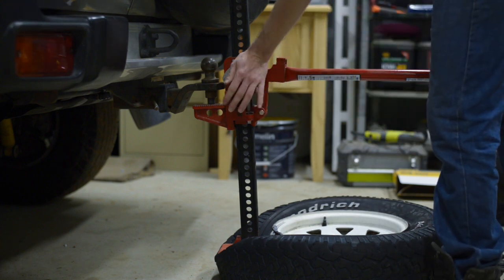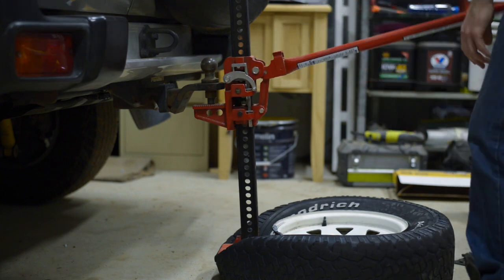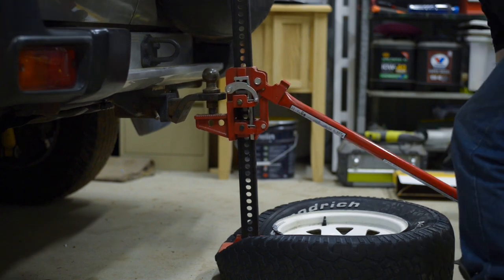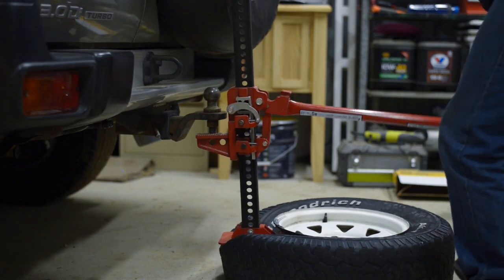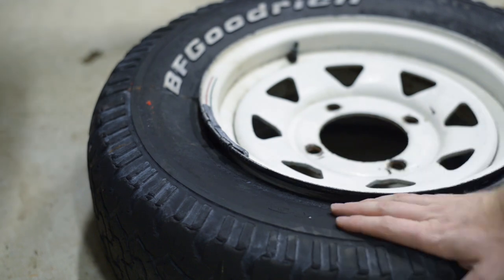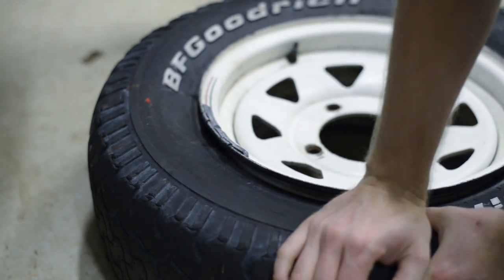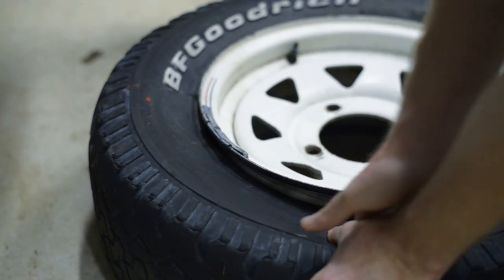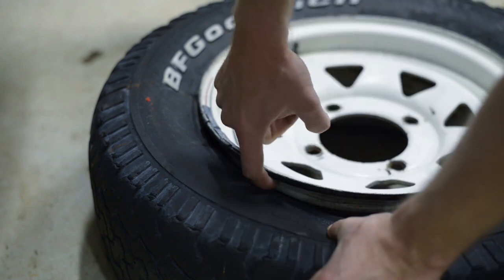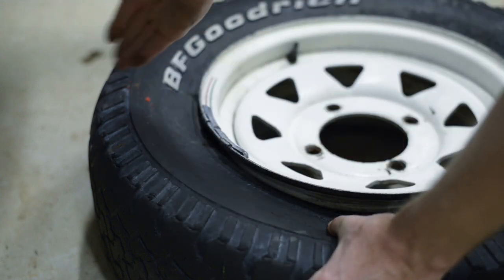Now to let the jack back down. Operate the jack — that is well and truly off the bead. There's a little stone in there, and what you're probably going to want to do is push down on that and just wipe away any mud with your fingers or with a bit of rag, just get in there around the lip and wipe it all out. Try to stop it from falling inside the tyre.